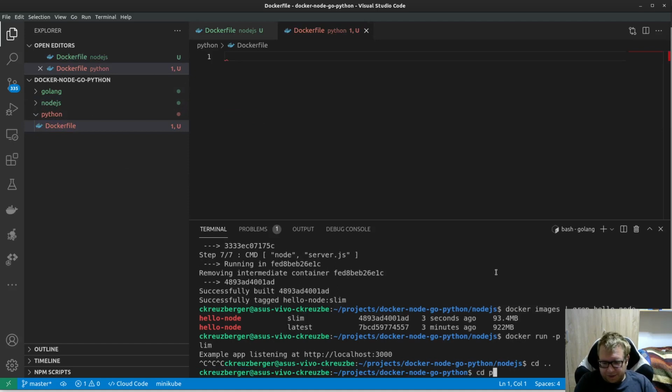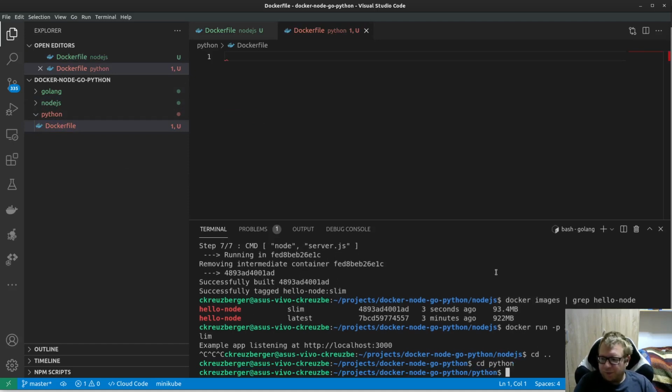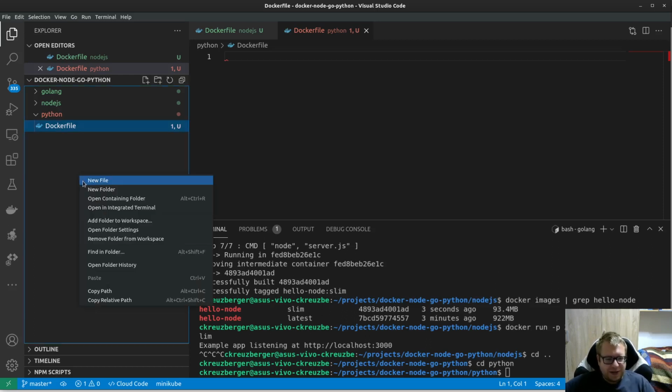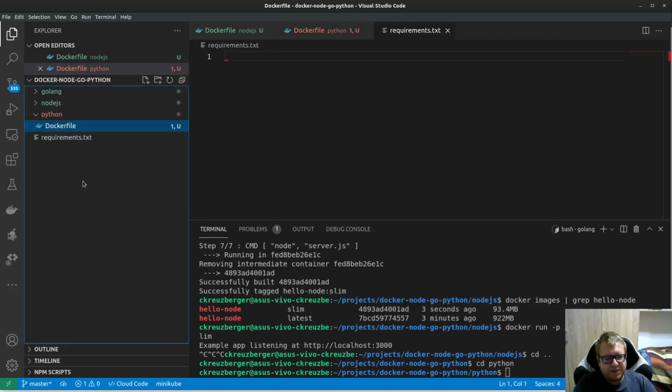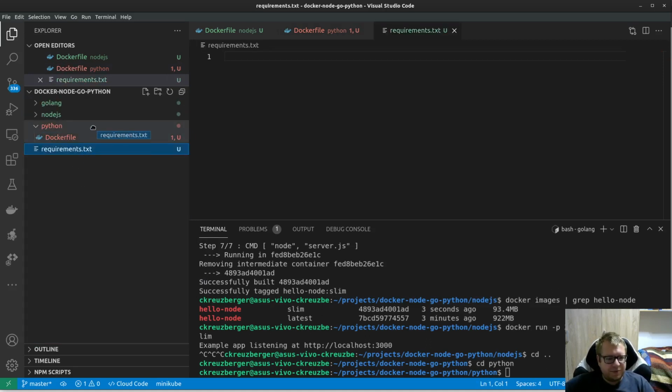I'm just gonna go in here, and the first thing I want is a Python project. There are several ways to do this. Obviously, you could just use a virtual environment, like Python 3 virtualenv, or you could just create a Python file and run it in your local environment, or you can do everything in Docker, or you can use a project wrapper. I don't want to go into too much detail here. In my opinion, it shouldn't be rocket science. So we're just gonna create a requirements.txt manually in our Python folder.